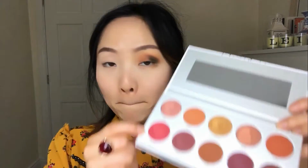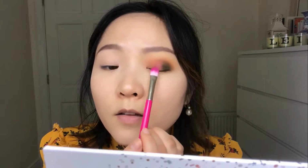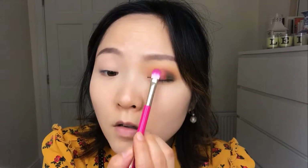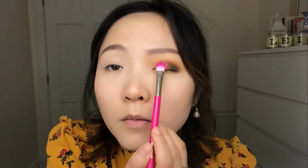Okay, now let's use a berry color to brighten this up. I'll use the Ring the Alarm palette, the shade Bomb Mask. So first of all, let's use a brush to try, and if it won't work, we'll try to get some fixing spray or finger. It's a bit subtle. Right, it's very subtle. Okay, it's a very nice berry color, but really, it's not that metallic.